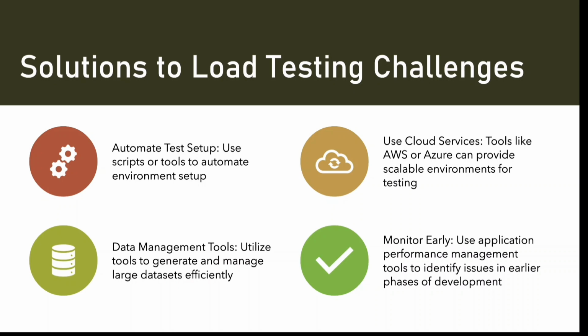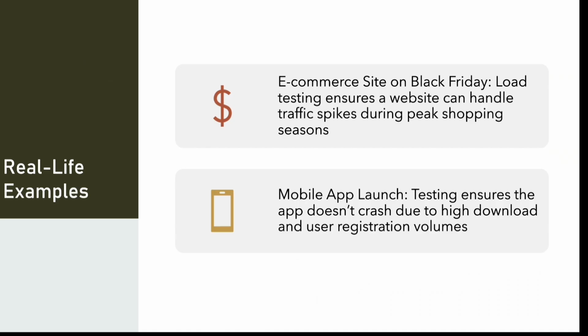So we can optimize based upon our users' concurrency. Another thing is data management tools. Many data management tools are available that help manage large amounts of data effectively. We also have to monitor things, like using an application performance management tool for checking that our application is running properly. Through that way we can handle our load testing challenges.